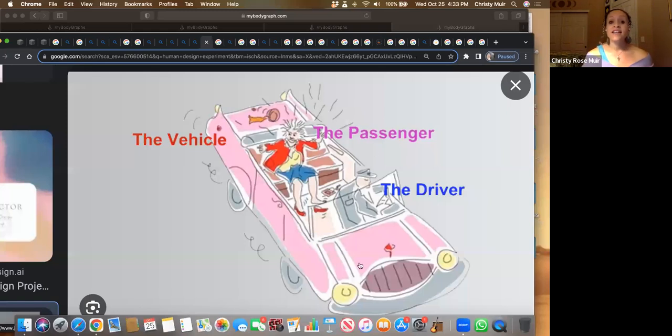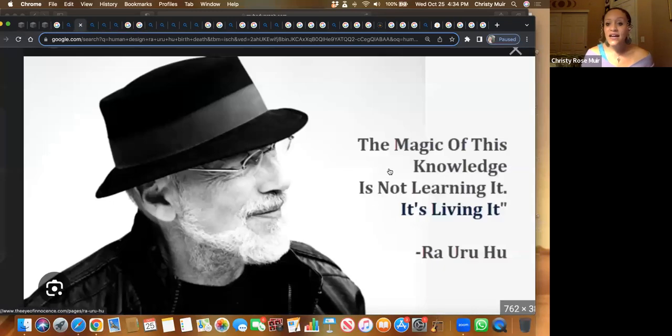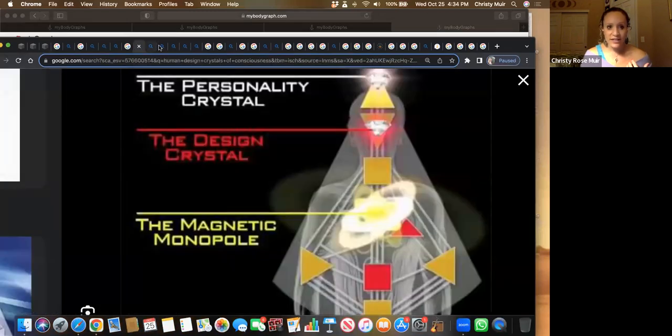The vehicle is the part of us that is designed to move around in the three-dimensional plane of our Earth life. And so that's why when we relax into the back seat, we listen to the driver, we listen to the signal of strategy and authority coming from the driver and allow it to drive us, we reduce resistance in our experience. As we reduce the resistance in our experience, we actually see ourselves, others, and the world a lot more clearly. And we have more compassion, appreciation, awareness, and overall enjoyment of our experience of being human. And so that's why Ra says that human design is about living this knowledge. And in living it, we learn to love ourselves, we love our uniqueness.